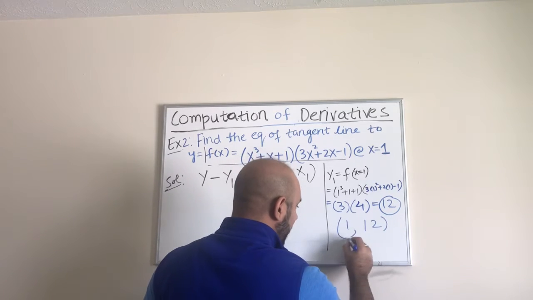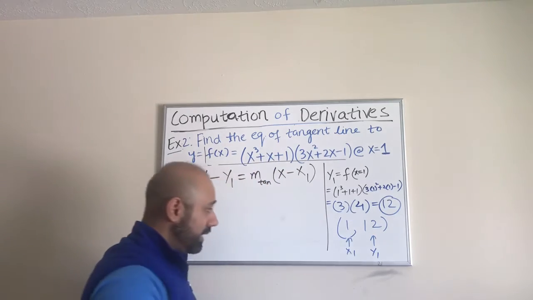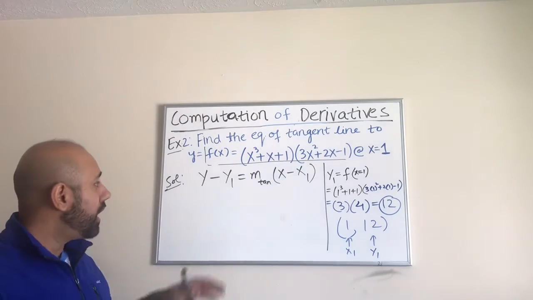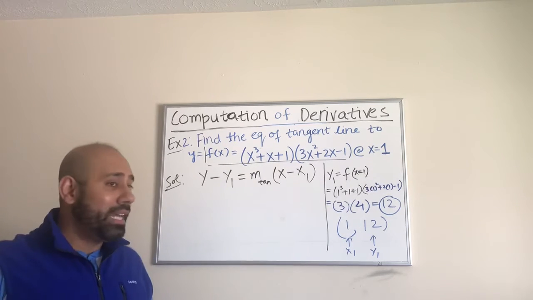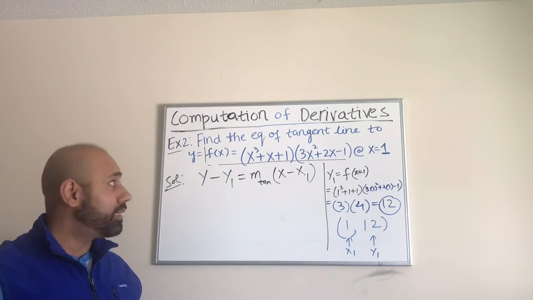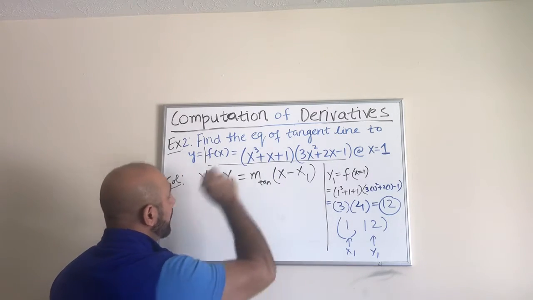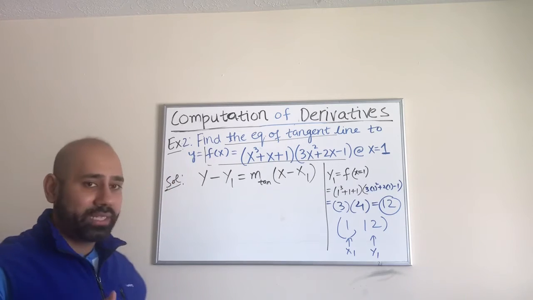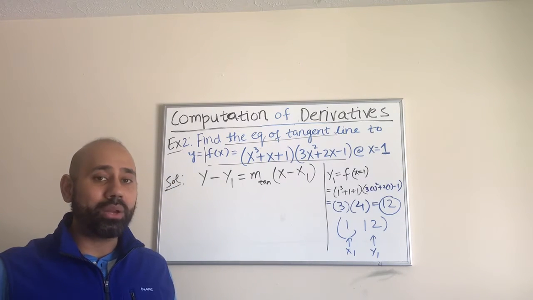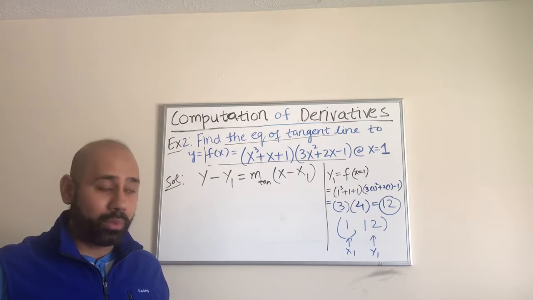This is my x1, and this is the corresponding y value, which I can think of as x1 and y1 here. So I have my x1, y1. All I need now is to find the slope of that tangent line, and then we can write the equation of this tangent line. Guys, keep in mind, our goal is not just to find the derivative or the point, it is to write the equation of a tangent line. Sometimes I see students only finding the derivatives or just writing the point and not writing the whole complete equation. So guys, be careful, you have to write the whole equation.